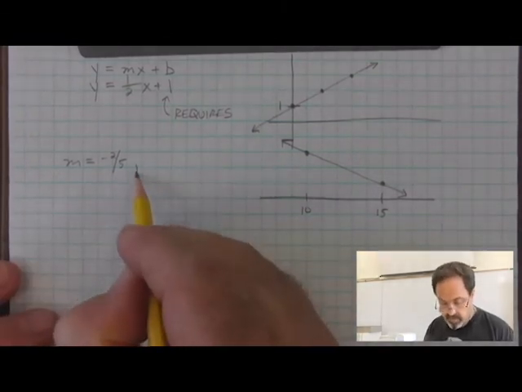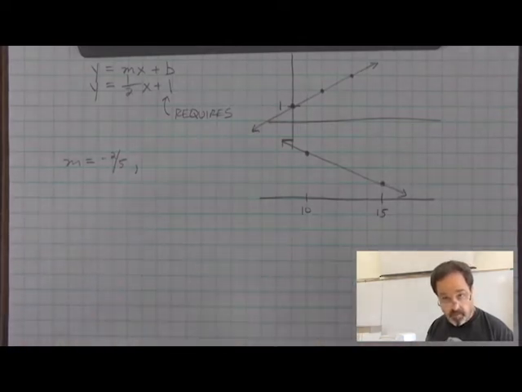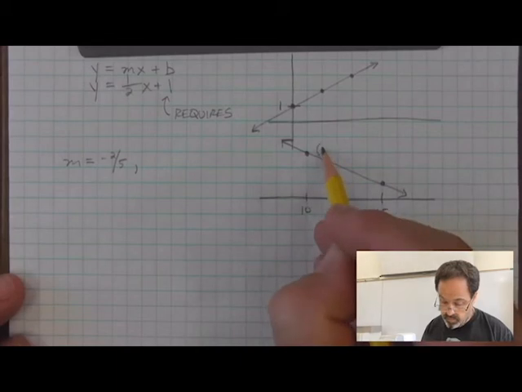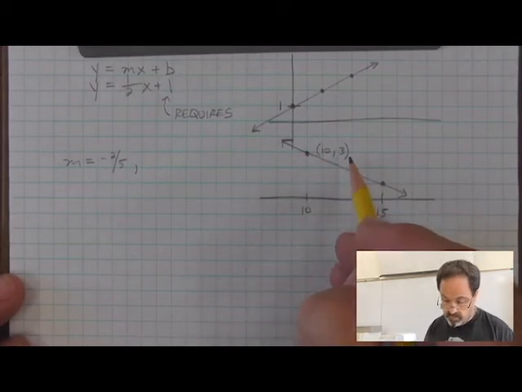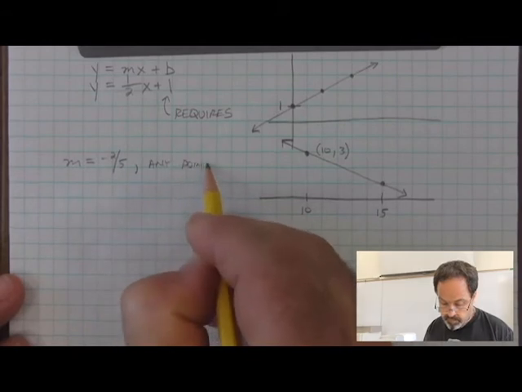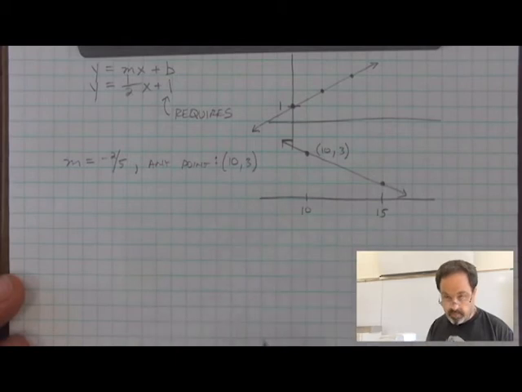And the second thing that I need for this new point-slope form is the coordinates of any point. Not the y-intercept necessarily, but the y-intercept would do. I need the coordinates of any point at all. I have 2 points to choose from. It doesn't matter which I choose. I'm going to choose the one here with the coordinates 10, 3. Any point. In this case, I'm going to use the point at 10, 3.